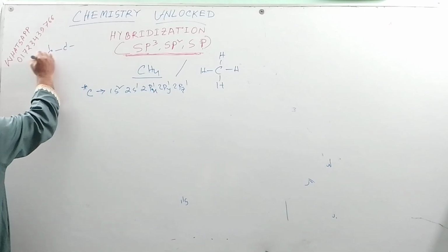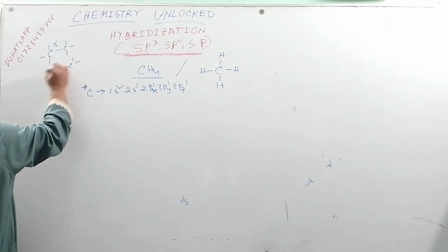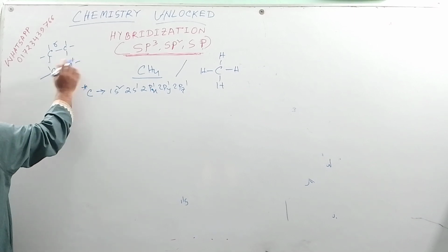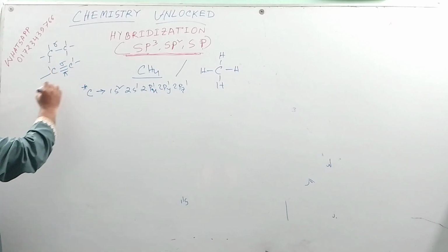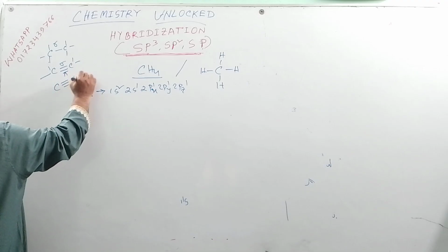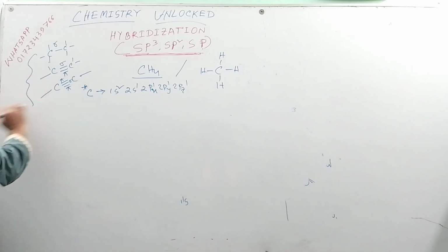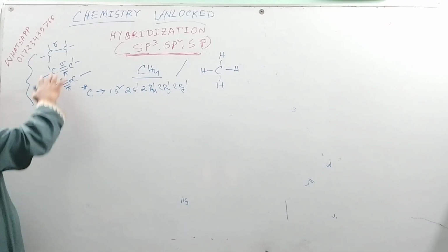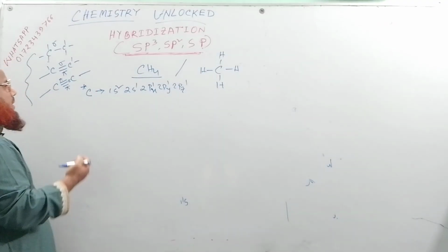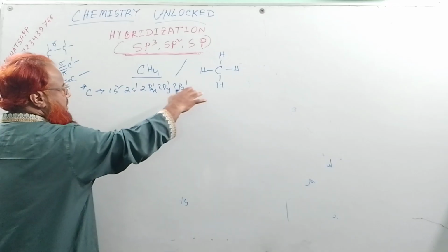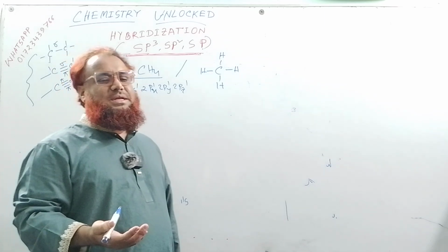And you know that when there is a carbon-carbon single bond, all the single covalent bonds are sigma bonds. When carbon-carbon double bond, the double bond has 1 sigma and 1 pi. When triple bond, then 1 sigma and 2 pi. So, these are the different covalent bonds between the carbon atoms. So, if here 4 sigma bonds, then how can we find out the hybridization type in this molecule?